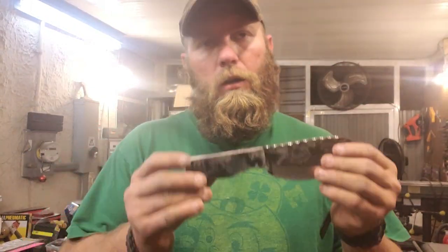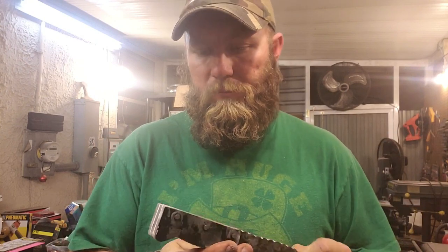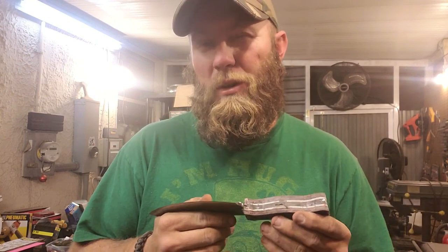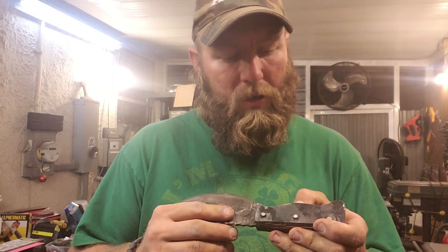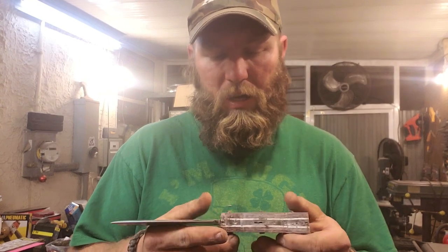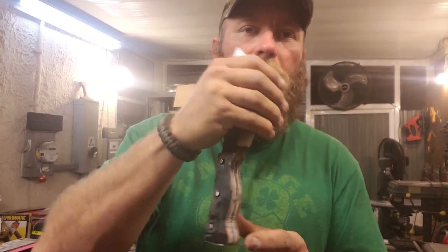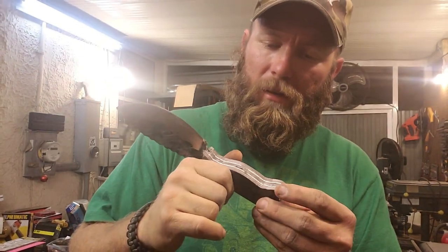All right, folks. Got the handle scales on, and pretty happy with everything. I don't want to do any more grinding on it tonight, just because I don't want to mess up the epoxy. Let it harden up overnight a little bit more. I just got the rough shape of it down. And tomorrow I'll start doing the detail work and get it finished up.